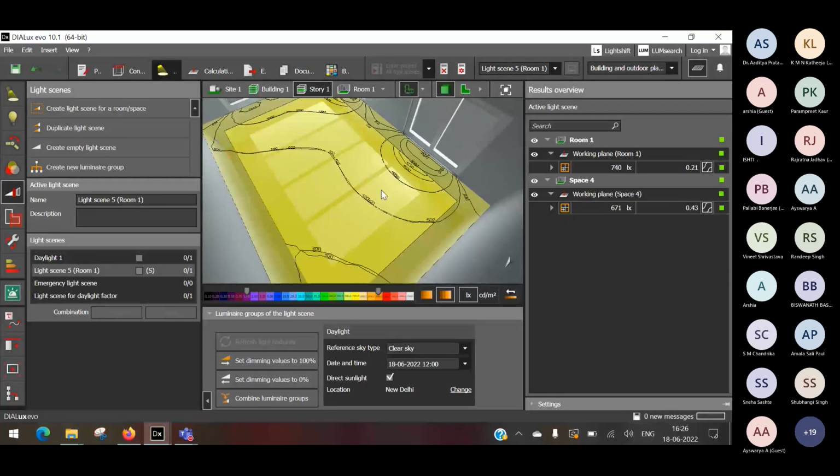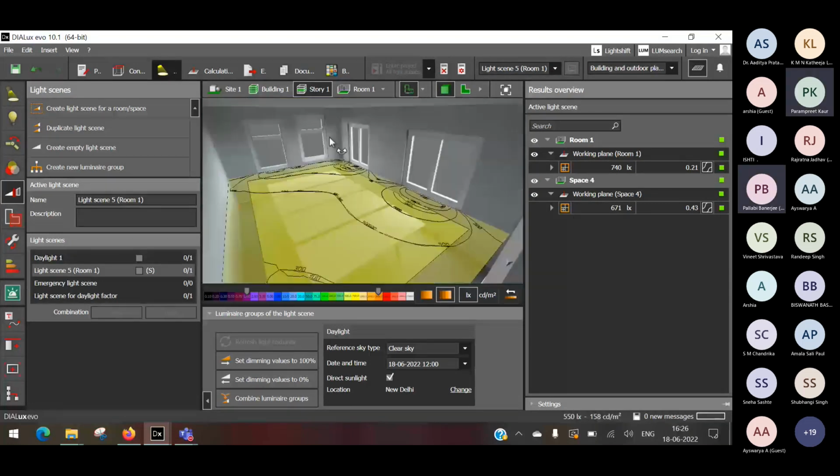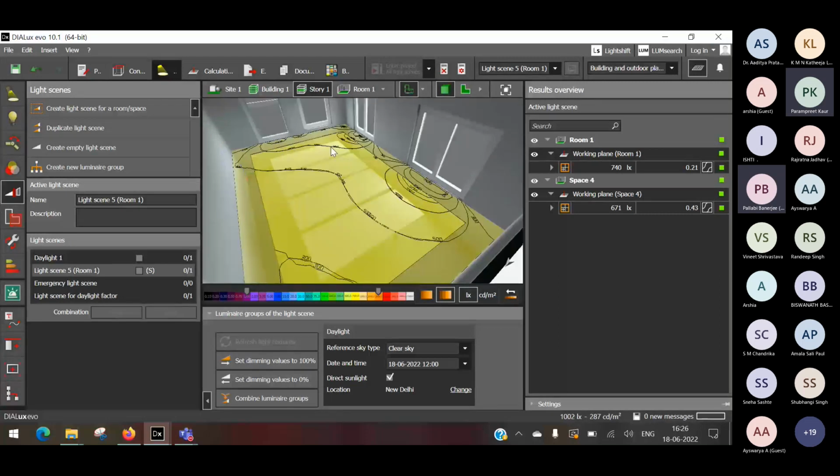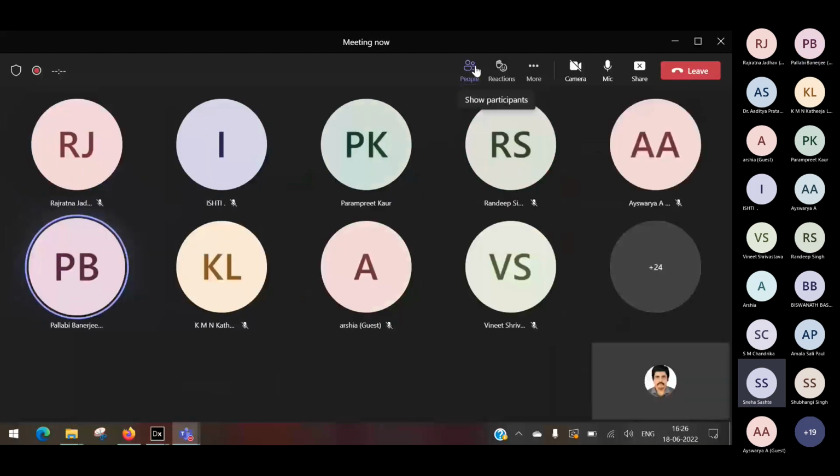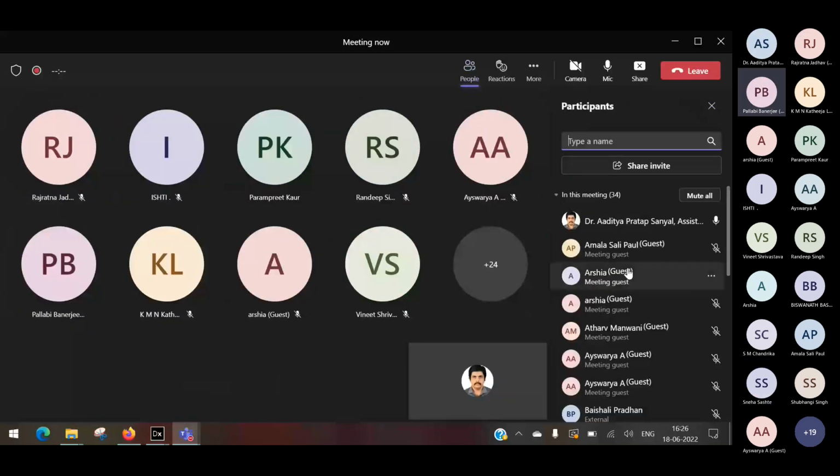Are we there? I mean, anyone who has not got this yet? Yes, I haven't got it yet, sir. Yeah, I haven't got it. It's not calculating in my case. I restarted the software also. It's still not doing it. Okay. How many of us have not got it? How many are stuck? Can you please just raise the hands? We'll do a head count, please.